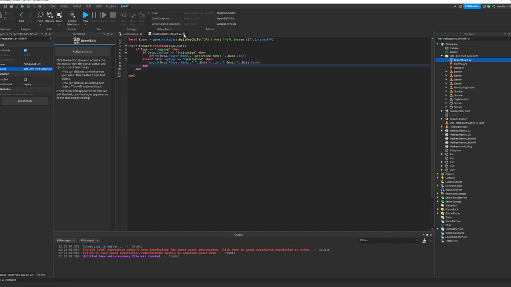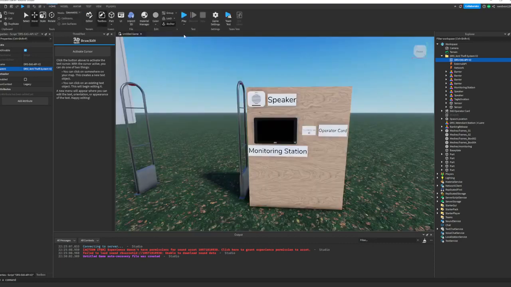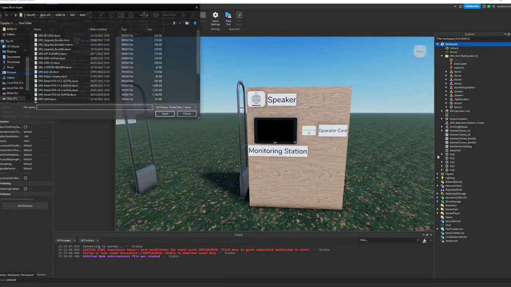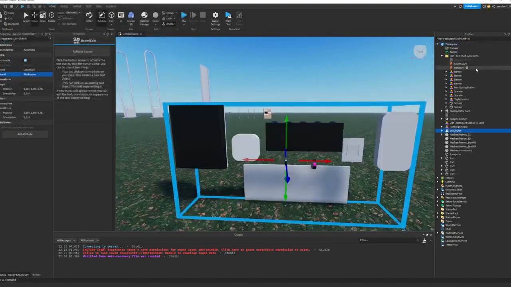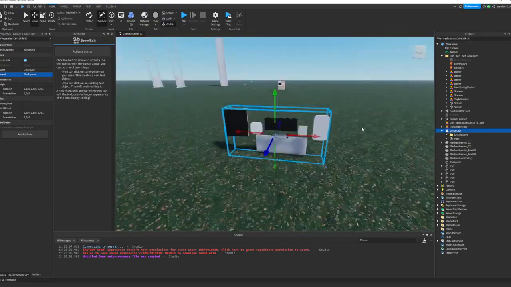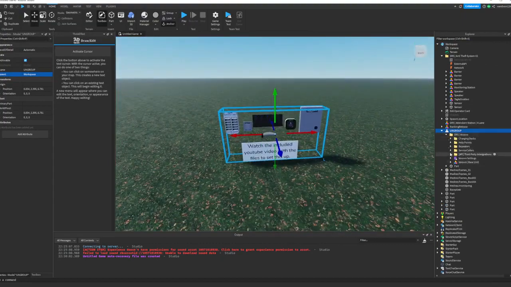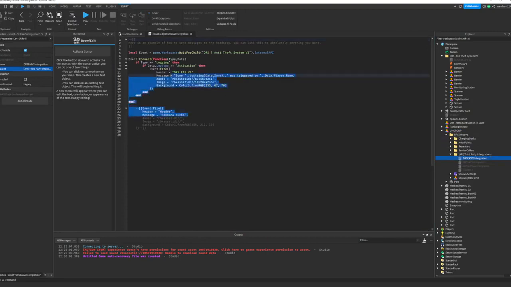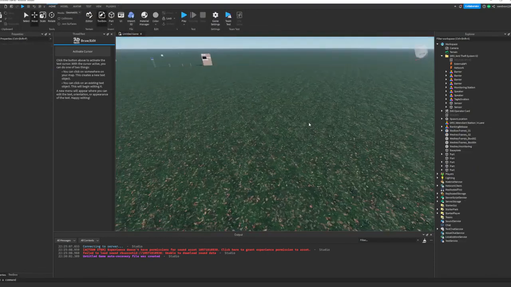You can link this up to a Discord webhook if you want. You can link it up to anything. With this, we've also added the new API to DRS for Kovo as well. We'll get the new file published very soon. But you can see there you go, there is the new integration for that as well. So no need to worry about that.